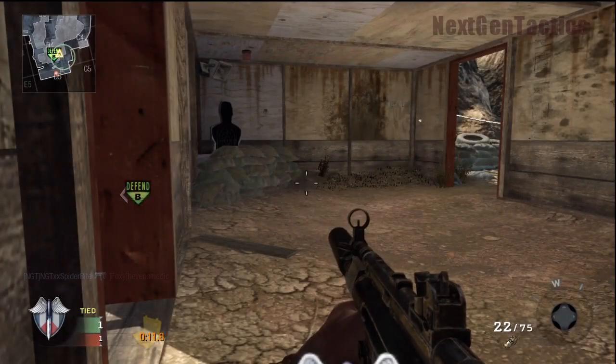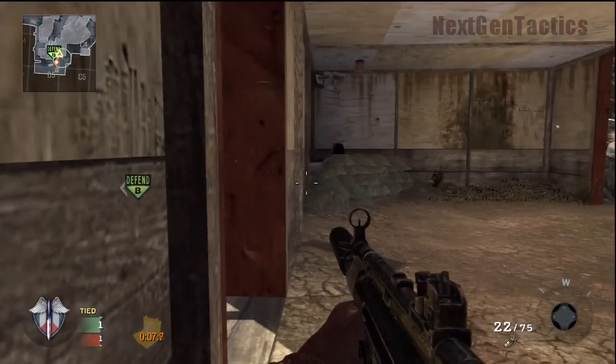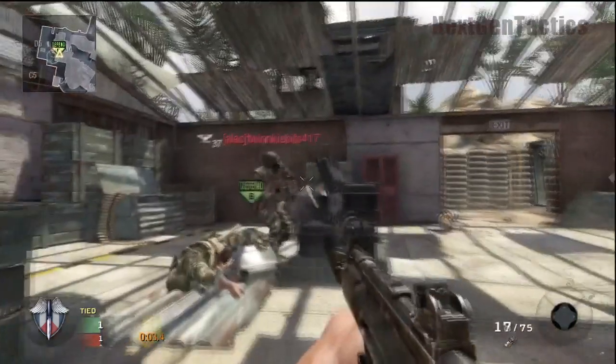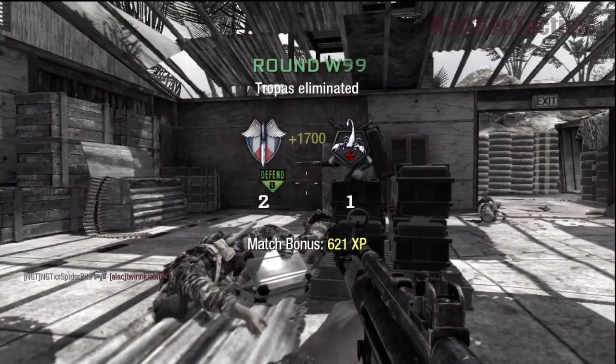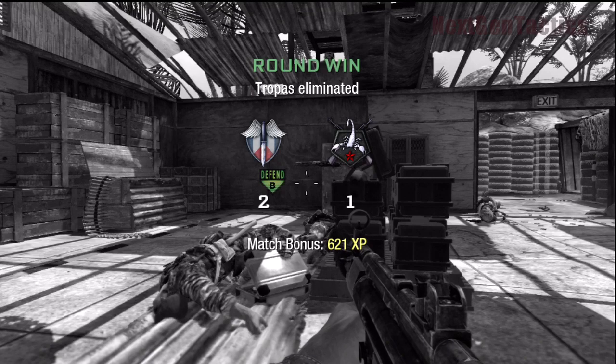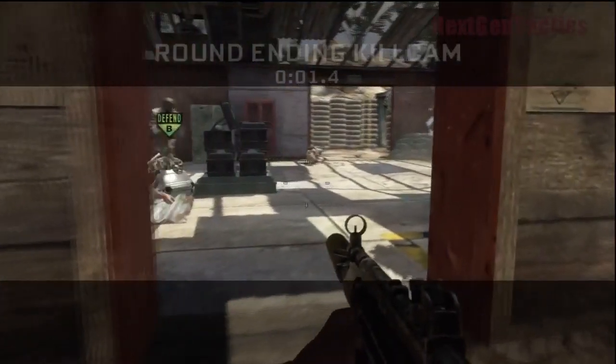Then we take him out as he's defusing, and then we got this other guy on the motion sensor. And we're going to wait. Not sure which direction he's going to come in here. And he doesn't have enough time anyway. And we take him out at the bomb site. Attempting to defuse with less than 5 seconds left, I believe, on the clock there.